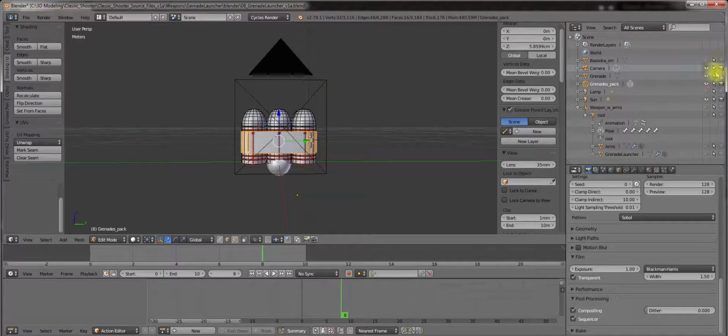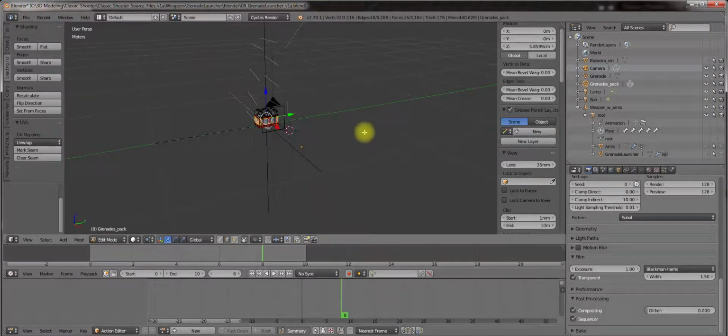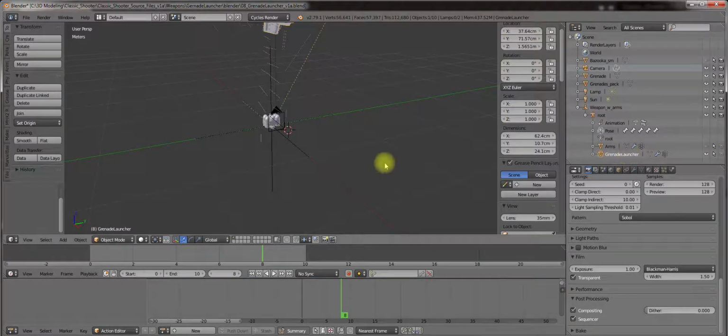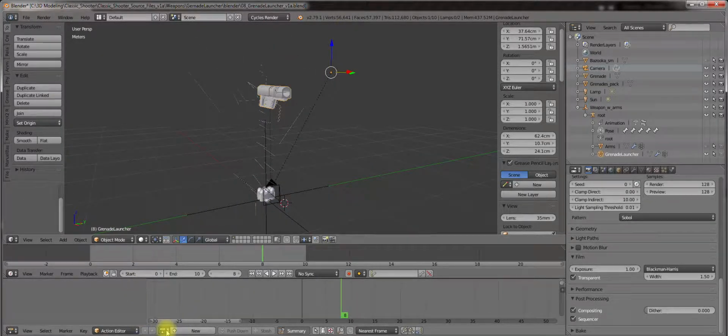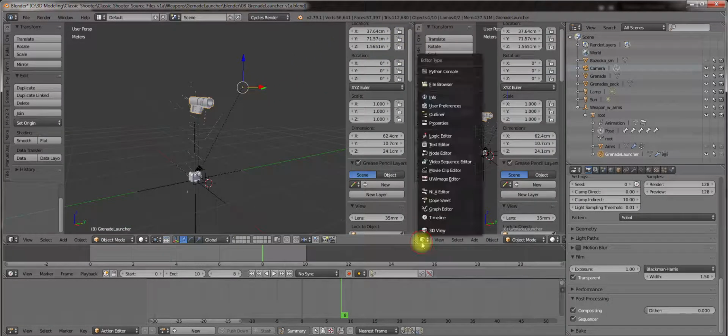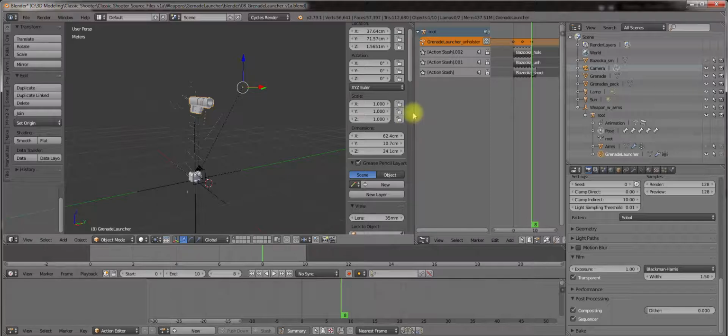Escape. Let's make everything visible again. Oh, that is not important. Okay, we need just the grenade launcher and the root. And here we will go to the NLA editor.